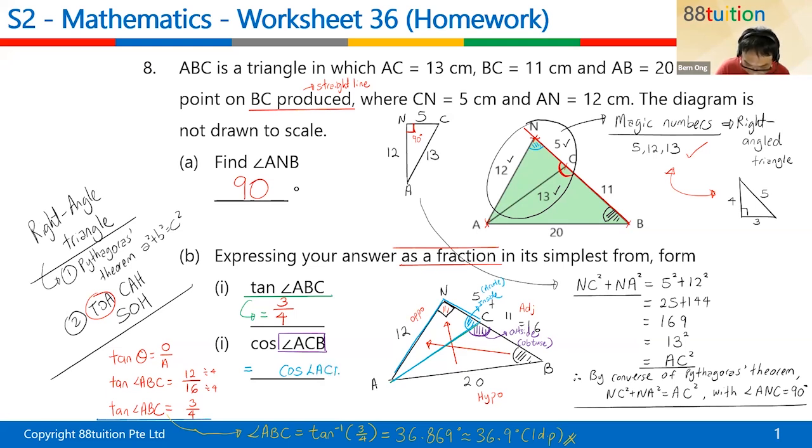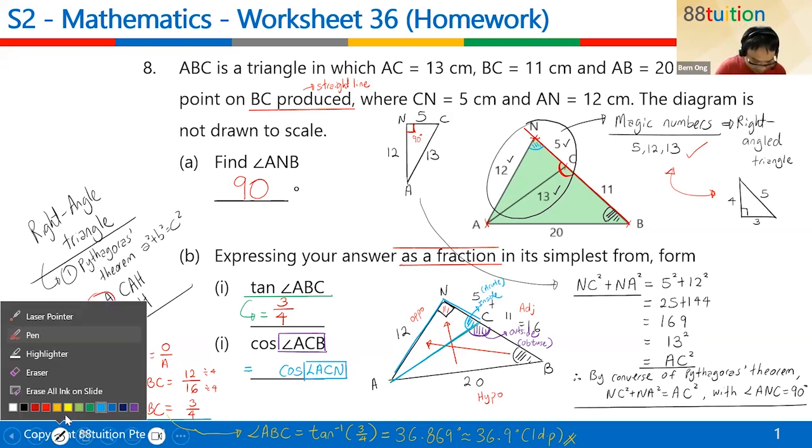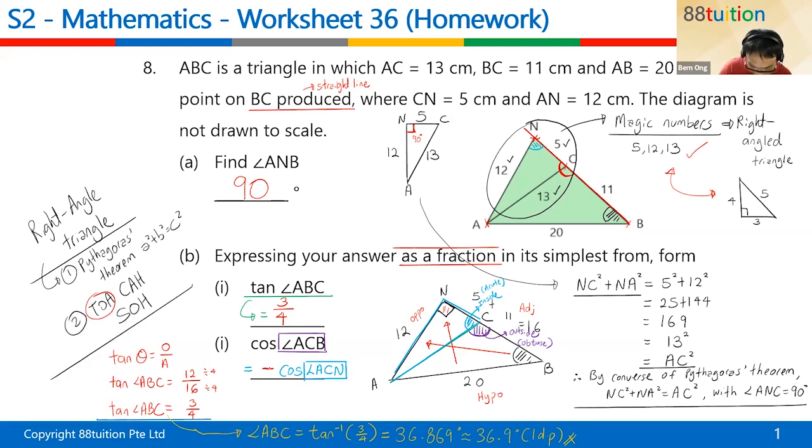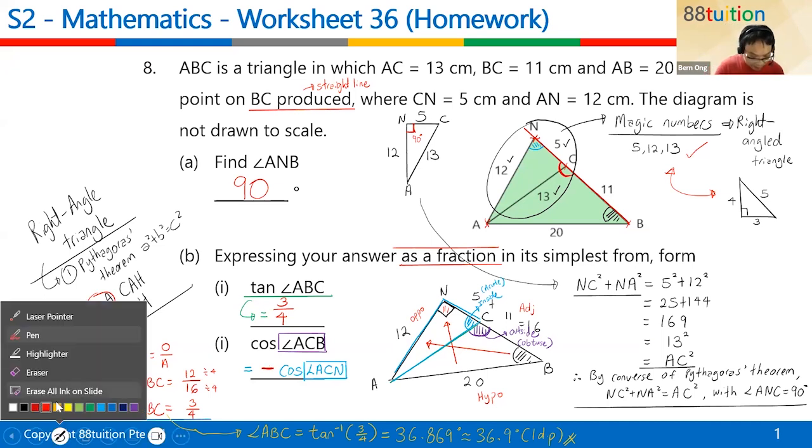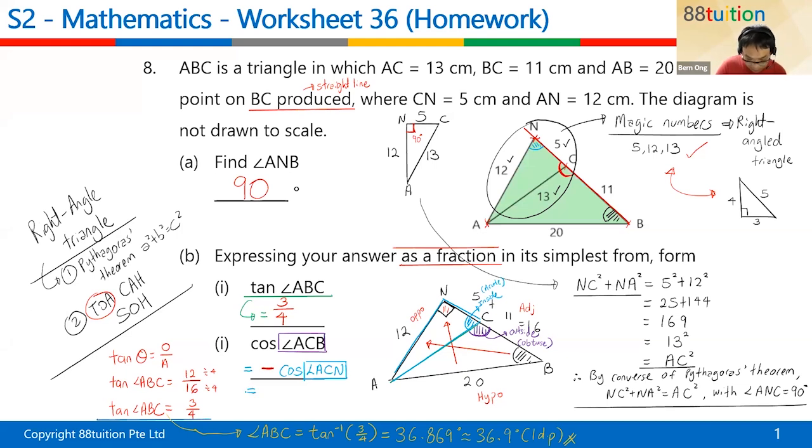I have thought about this before. However, it will not be tested. Don't worry for most of you. But if you're in the IP program, this one you need to know. Cosine outside is actually equal to cosine inside, but remember, there is an extra minus sign for cosine. I taught this before when I was teaching trigo. But if you don't understand, it's perfectly okay because it's not in your syllabus. Don't worry so much. I'm teaching extra because there are some people who are in the IP program.